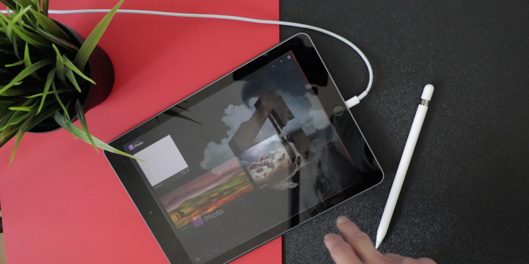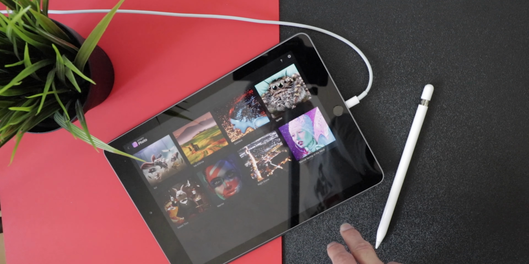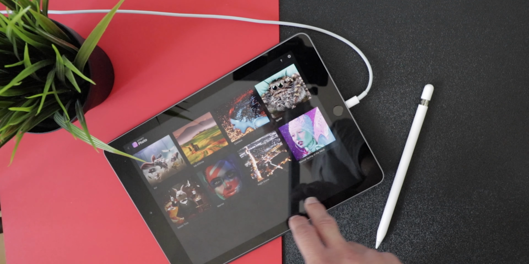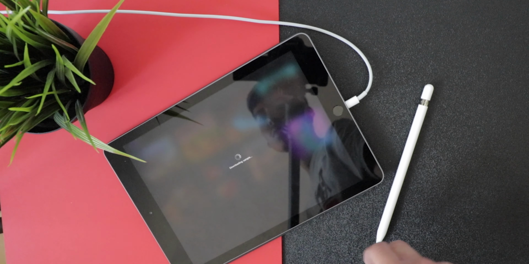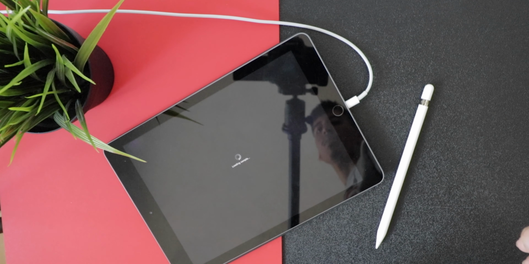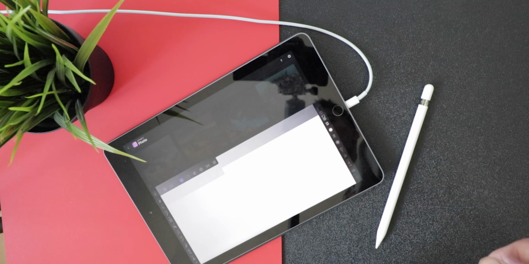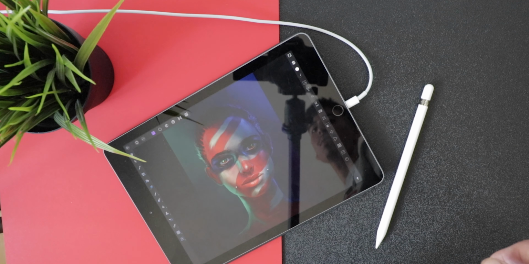Now, I haven't really gotten used to Affinity yet. I'm still learning, so that's why I can't do too much editing on the iPad when it comes to the Affinity app.